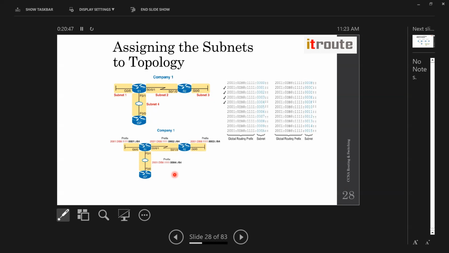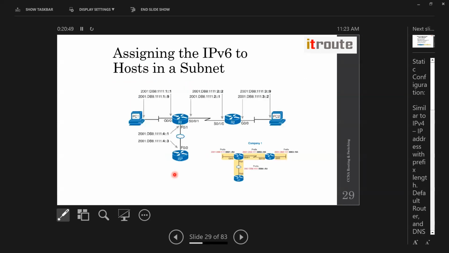Then assigning IPv6 to hosts in a subnet. Once you have that subnet, individual IP addresses will be there, like 1::2, 1::1, like that. 2::1, 2::2. So from each subnet, individual IP addresses will be there.